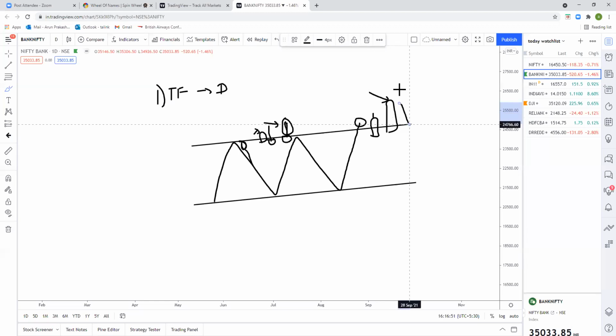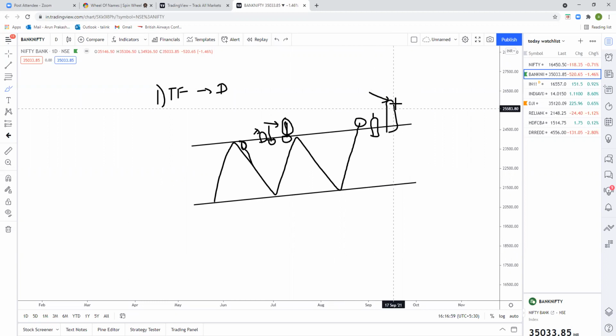This is another problem. So for that reason, particularly this problem will be faced by F&O traders, because for them every single point is important. So for that purpose, what I'll advise you is, when you have drawn a pattern in daily time frame, look for the immediate lower time frame, your 1 hour.